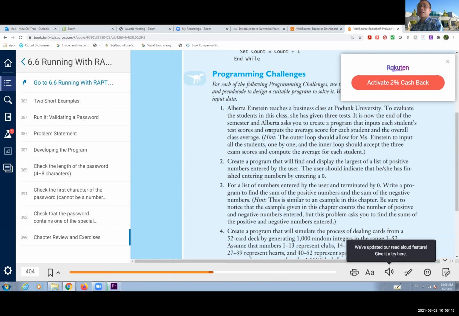Also in the analysis, you have to do everything with the output, right? So you have to identify what the output and the input are, and you also have to identify the formula. The formula to calculate the average for a student is very simple, right? You add them up together and you divide by 3. But how about the class? You also have to think about the formula here.